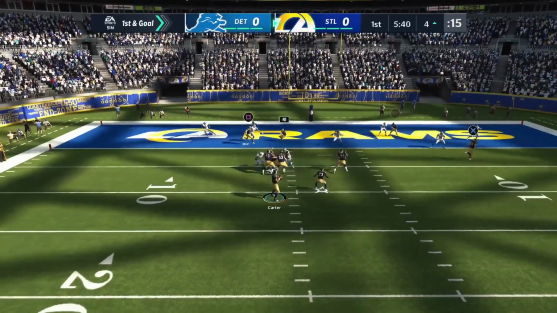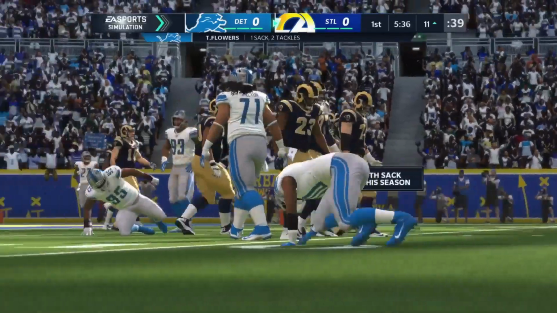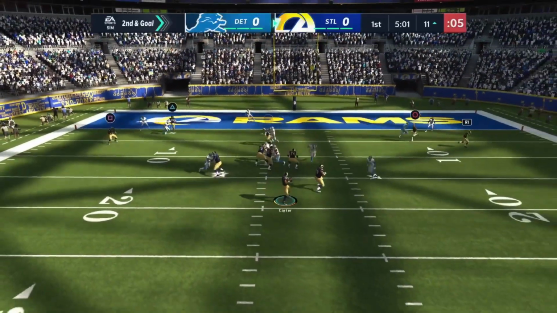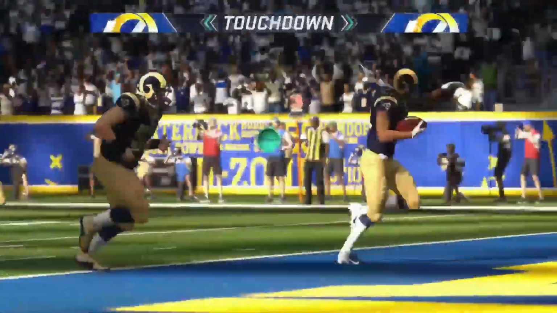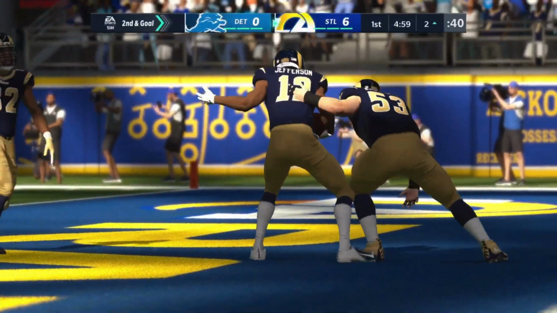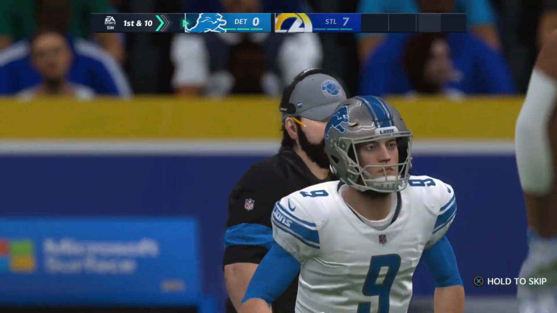From the 4, it's Carter, and he takes too long with the football, and Trey Flowers will get there. He is definitely a guy I was afraid of coming in. Here's Carter on a slant to Jefferson. It's a touchdown, though. Makes up for it on the very next play. He's throwing the strike to Van Jefferson. And the Rams are on top 7-0 with 4:59 to go first quarter.